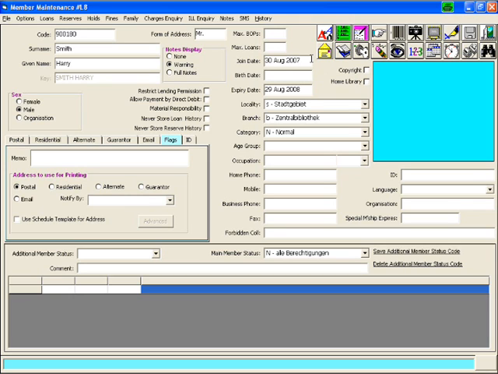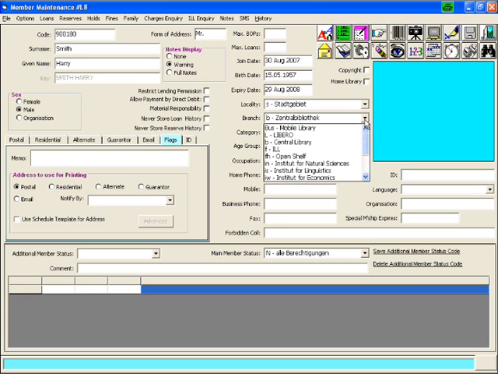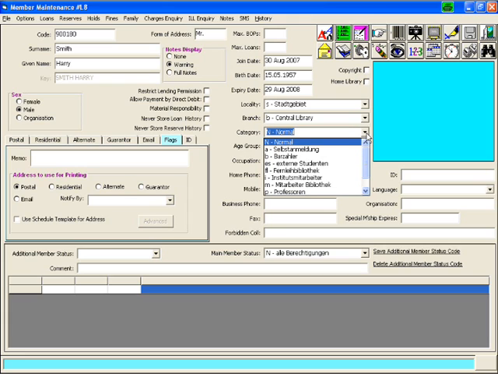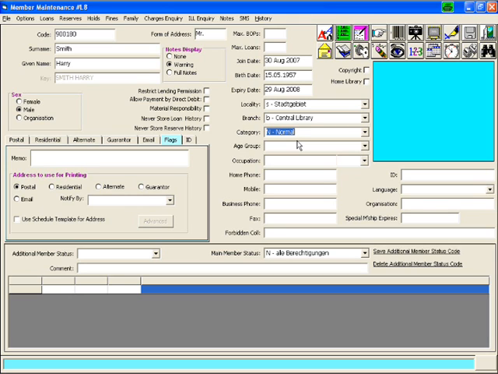The join date is automatically inserted, and the date of birth is not really a mandatory field, but you should actually seek to fill it out, because the birth date will always be the initial password for all the self-service functionalities in the web OPAC. Locality comes out of your parameters and will be used for statistical reasons if you need to. The branch information comes out of your parameters as well and will definitely have influence on the loan policy that applies for this specific user, as well as the member category, which can be either normal member or staff or university staff or whatever, coming out of your parameters as well.